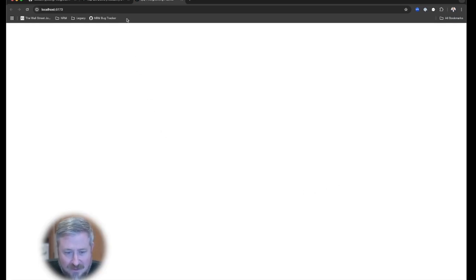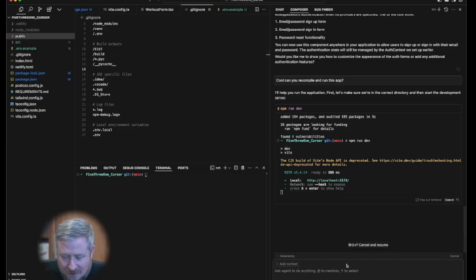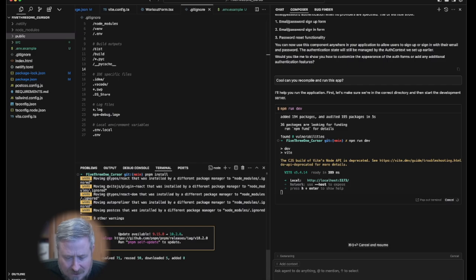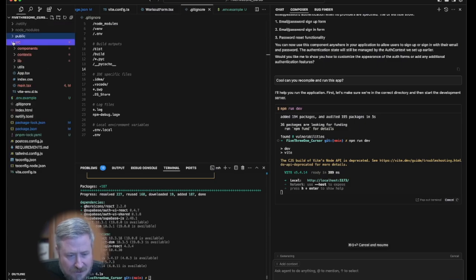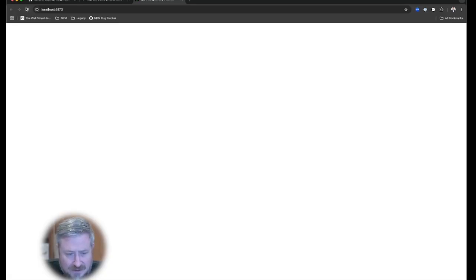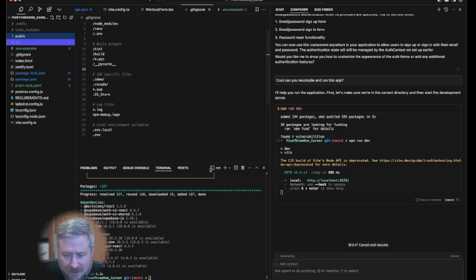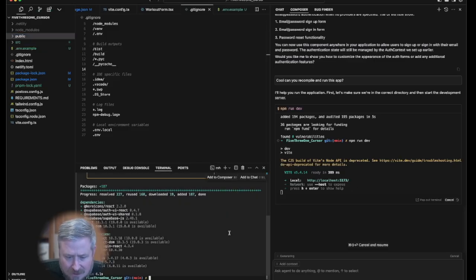Yeah, that didn't work, did it? So let's do npm install. Neat. So great. It's got some changes. We probably need to npm run dev.